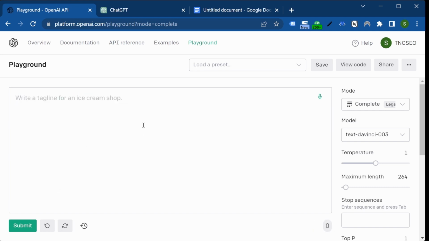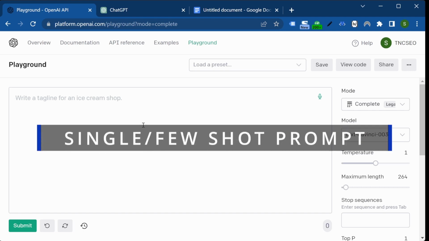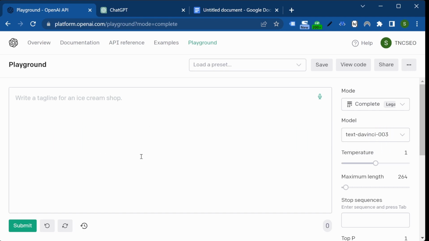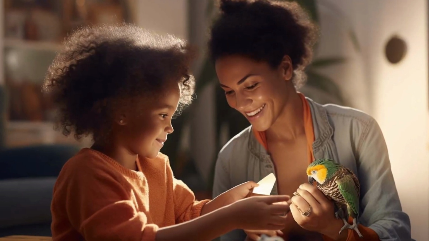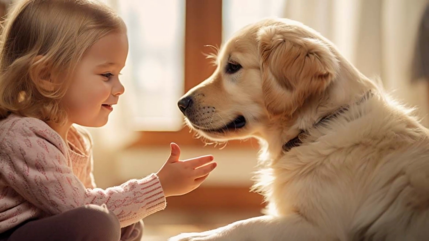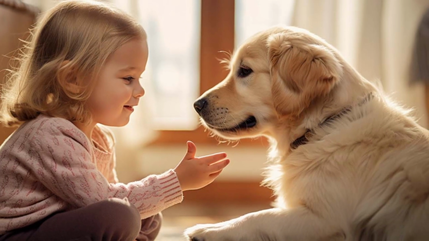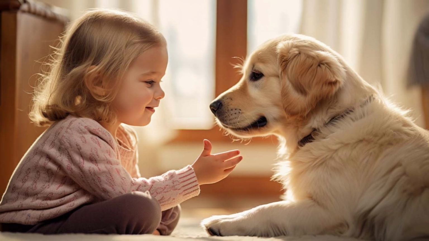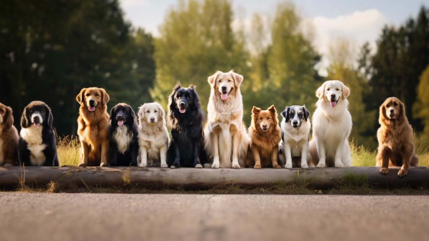Okay, the second prompt that we are going to move on to is known as a single-shot or a few-shot prompt. Here you provide a limited amount of information to the GPT model about the task, or just provide some additional examples and context. This helps the model perform better by giving a bit of guidance. Let's use an analogy to illustrate this. Imagine you are trying to teach a young child to identify animals. If you show them a picture of a dog and say this is a dog, that's like one-shot learning. You have given them one example and they might be able to recognize other dogs based on that one example.